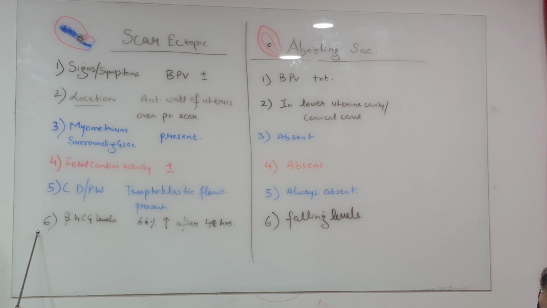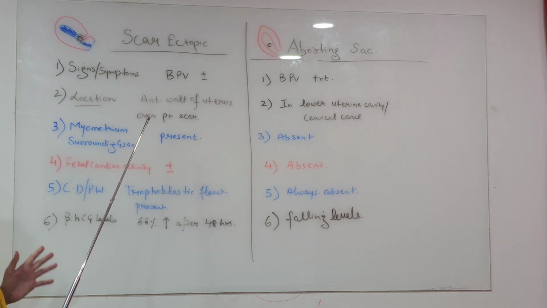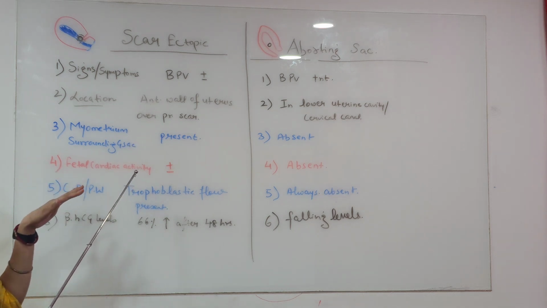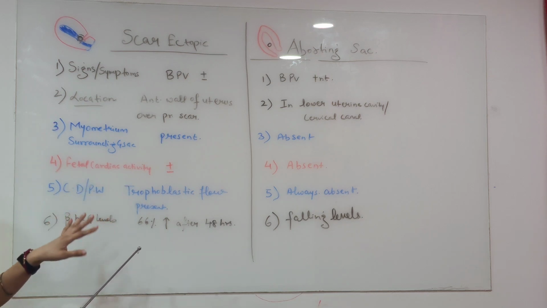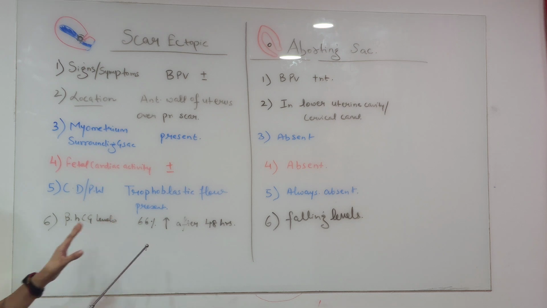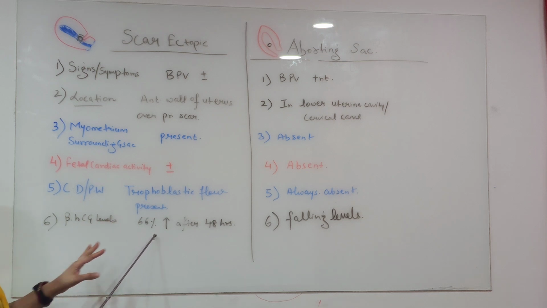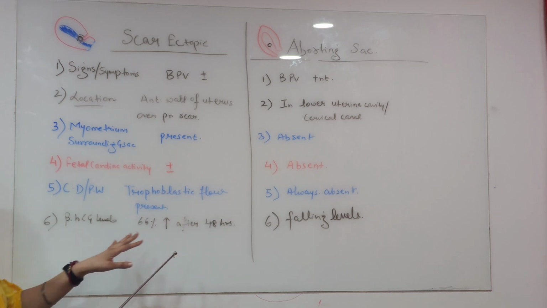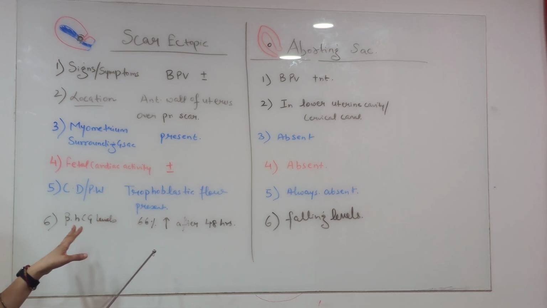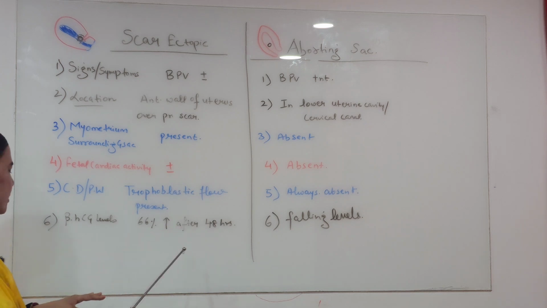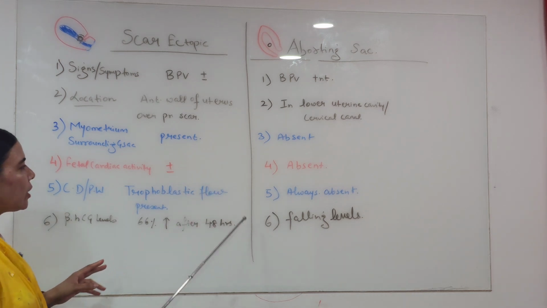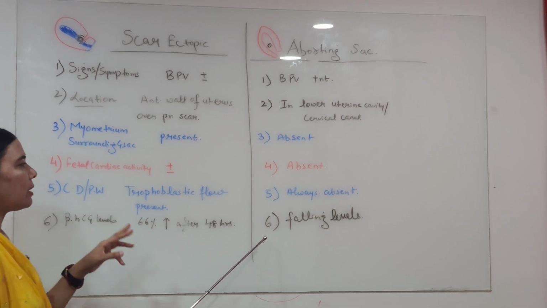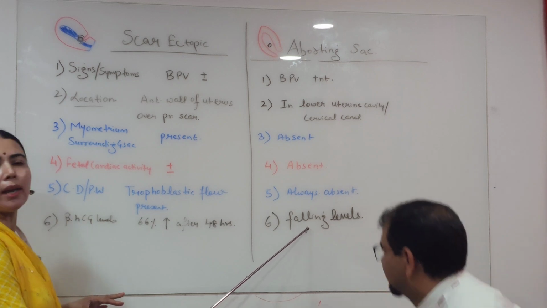Now the final point is how we are going to confirm our diagnosis by beta HCG level, which is also very important. As this is a normal ongoing pregnancy which is located abnormally, the only difference is that the sac is located abnormally, but otherwise the pregnancy is like a normal one. So we are going to see a 66% rise in beta HCG after 48 hours, more than double the level after 48 hours. But in case of an aborting sac, if you repeat this beta HCG level after 48 hours, you are going to find a falling level.